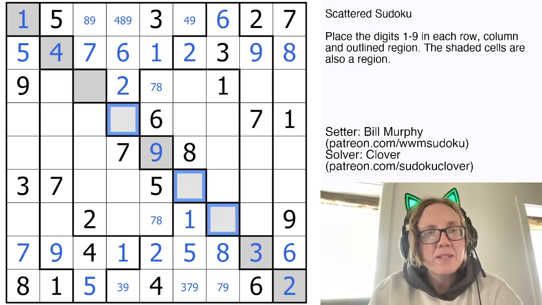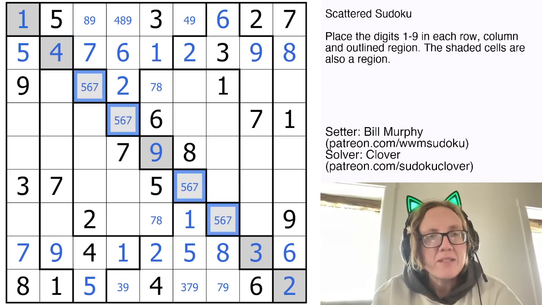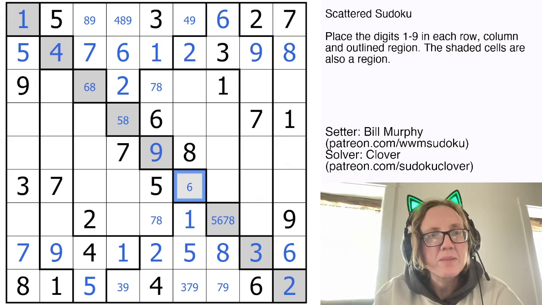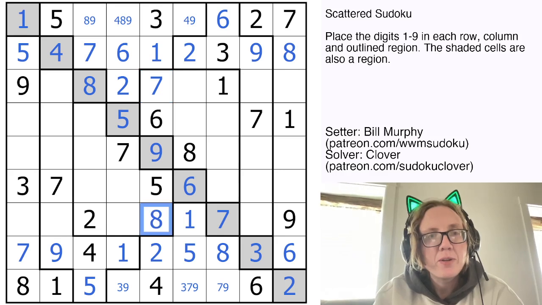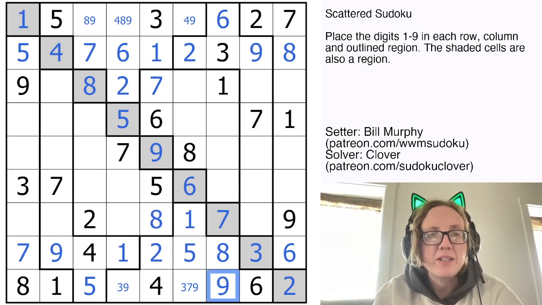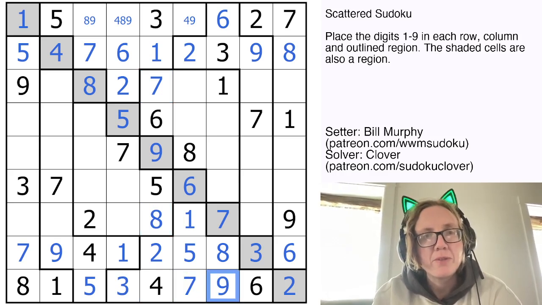I'm going to pencil in the rest of the scattered region. That contains 5, 6, 7, and 8. And I can make some quick eliminations there based on what I already have in my rows. That C is a 5, 8, and 7, so that is going to be a 6, if I'm not mistaken. Okay. And that makes this an 8, a 5, and a 7. That's going to resolve this column and this column, which resolves the bottom row.